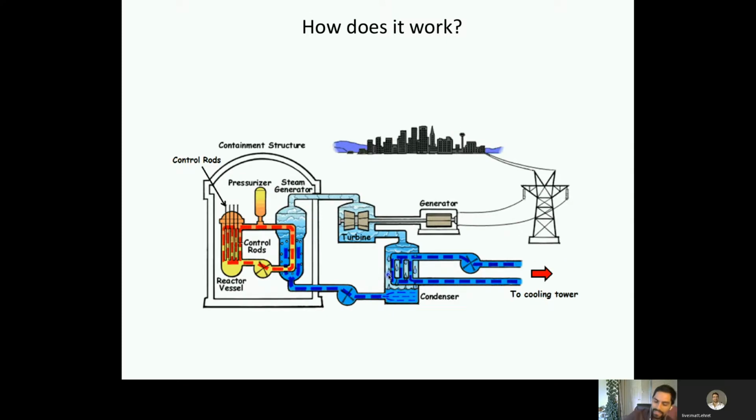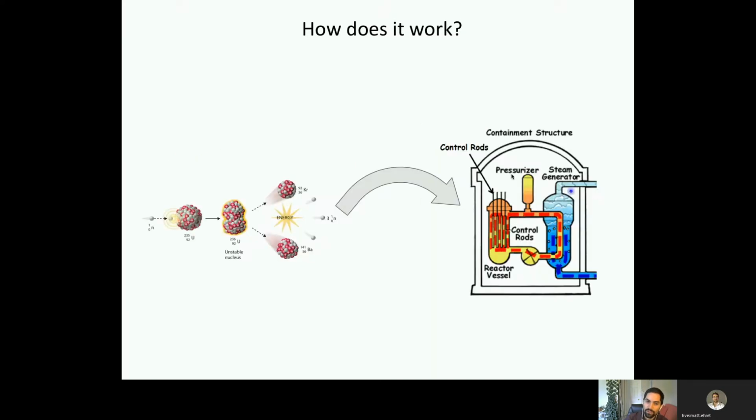Now, what we want at the end is to produce electricity. So we want electricity to power the cities and the industry and everything we use. The electricity itself is produced in a generator, which is made of big magnets and things that turn. This thing is turned by a turbine, which is powered by steam flowing through it. And the steam itself is produced by the nuclear reactor. Okay, so now we have narrowed down the task. We have to use the energy produced by a fission reaction to boil water.